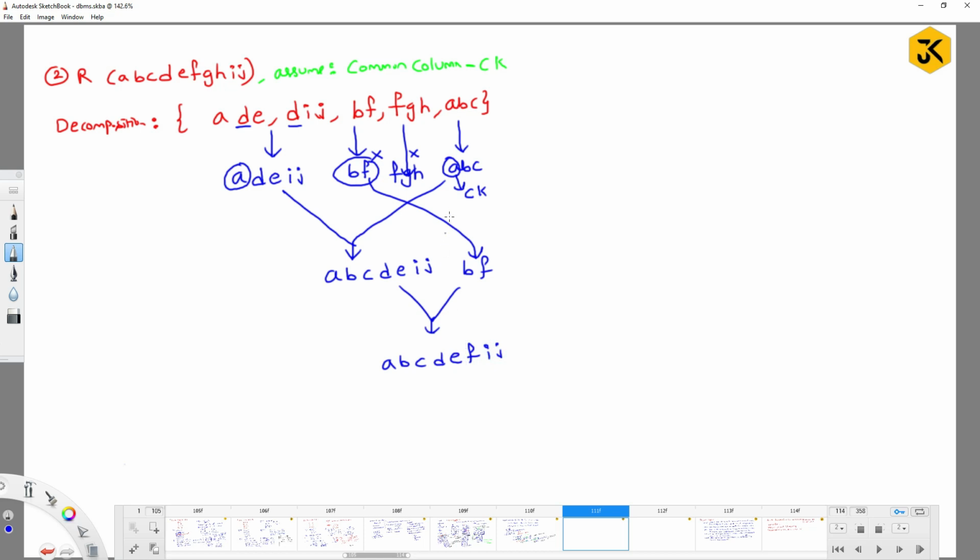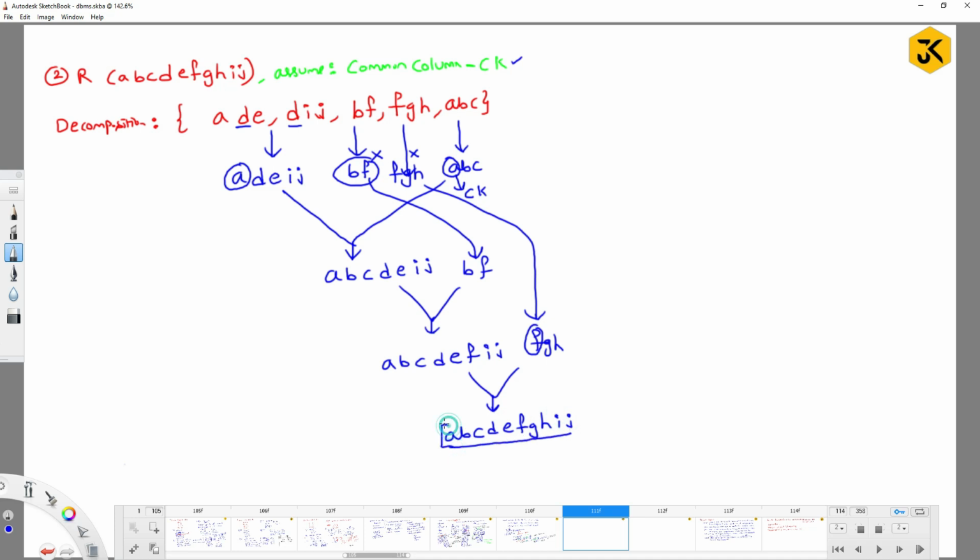Now this is the new relation. Can this new relation be combined with F, G, H? Yes. So I can have a candidate key called F according to their assumption. If I combine these two into a single table, I get A, B, C, D, E, F, G, H, I, J. So this is my resultant relation, right, guys?